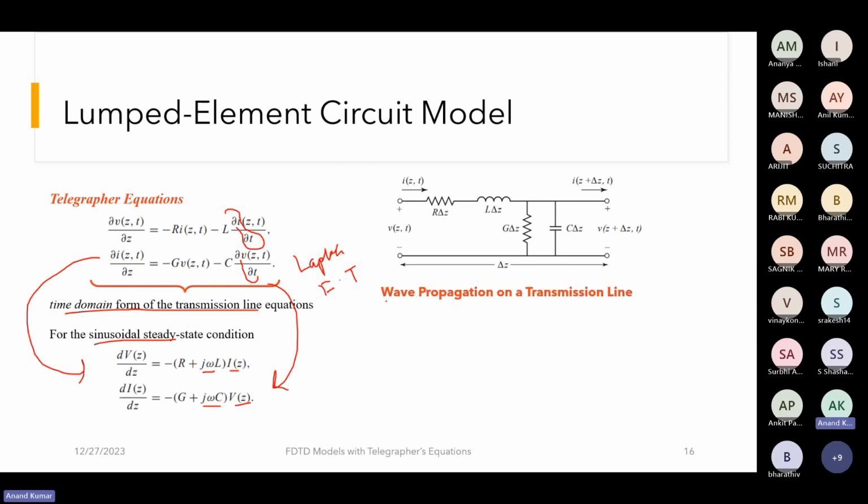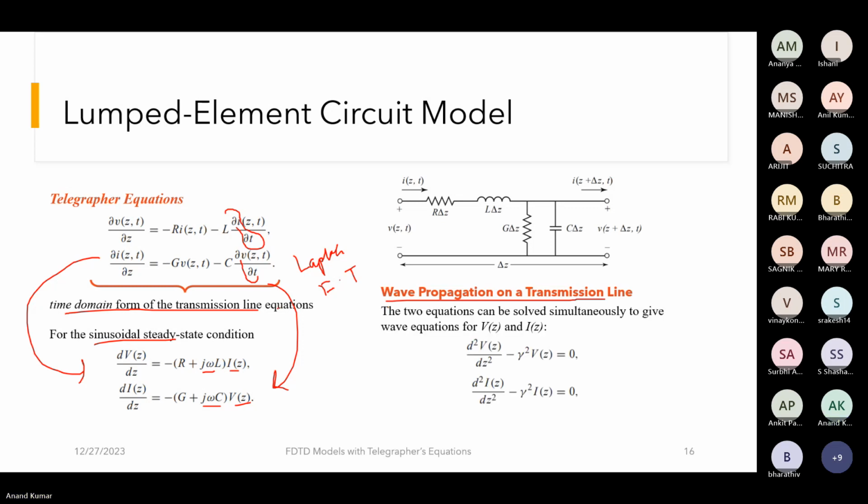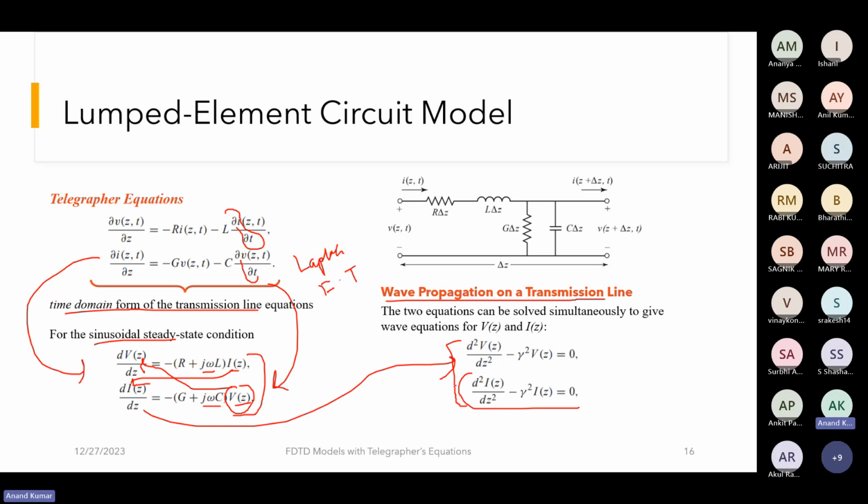And let's look at the wave propagation of transmission line. If you solve these two equations simultaneously, we'll end up with the wave equations on the transmission line. All you need to do is substitute the value of Vz over here, solve it, and you'll end up with the second equation over here. And if you put the value of Iz over here, you will end up with this equation over here. It's pretty straightforward. Maybe you want to work it out if you don't recall it. And these are the equations for the wave propagation on transmission line.